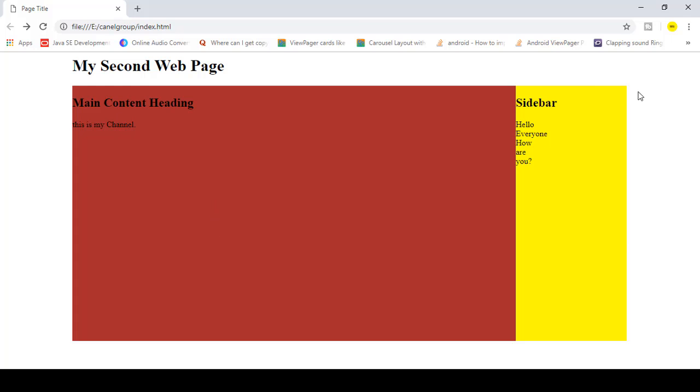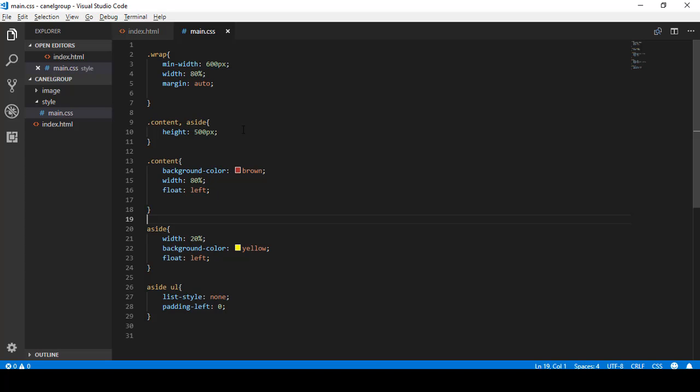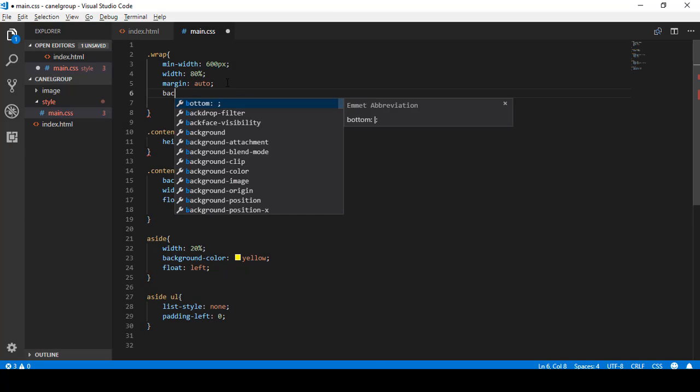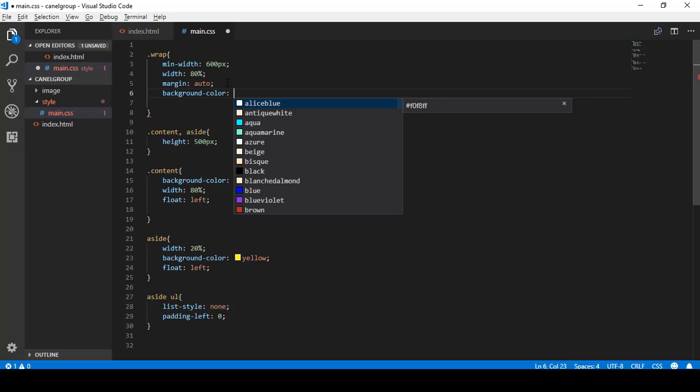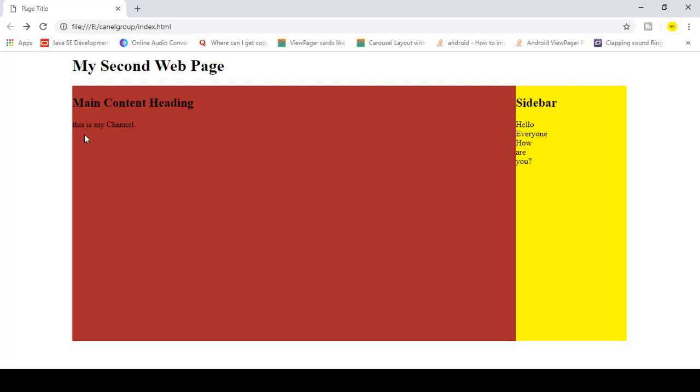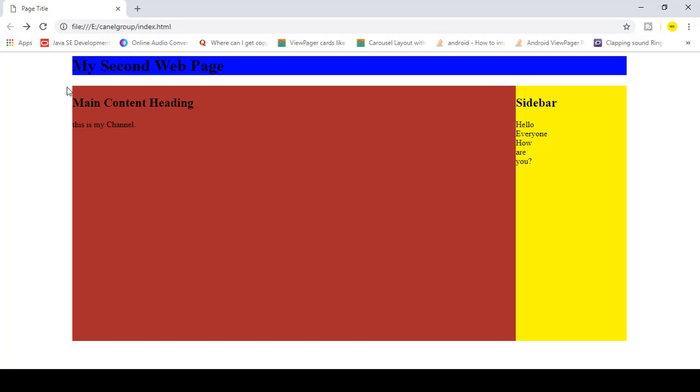So this is our web page now. Now see, if I give background color blue to our wrapper and save it and refresh. Now wrapper is the main div.